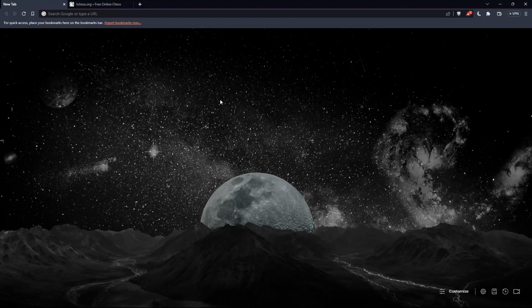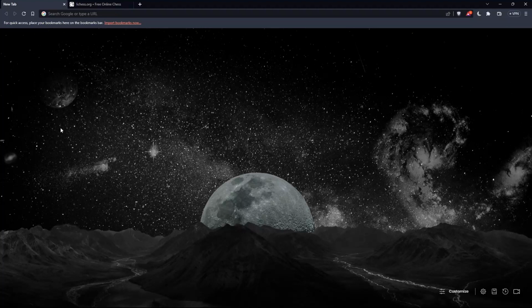So the first thing that you'd like to do, of course, is just go and open whatever browser you're going to use to follow this tutorial's steps. In my case, I'm actually using Brave, but of course you can use any other browser that works for you on your PC. Could be Google Chrome, Microsoft Edge, Firefox, Opera, or any other browser, even Internet Explorer if it's working for you.